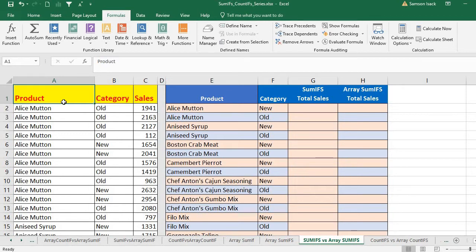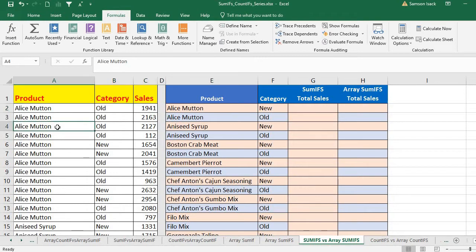Now what we have is product, category and sales. For each product you have different category values, old and new, and you have a set of sales. You consider this one as a transaction.